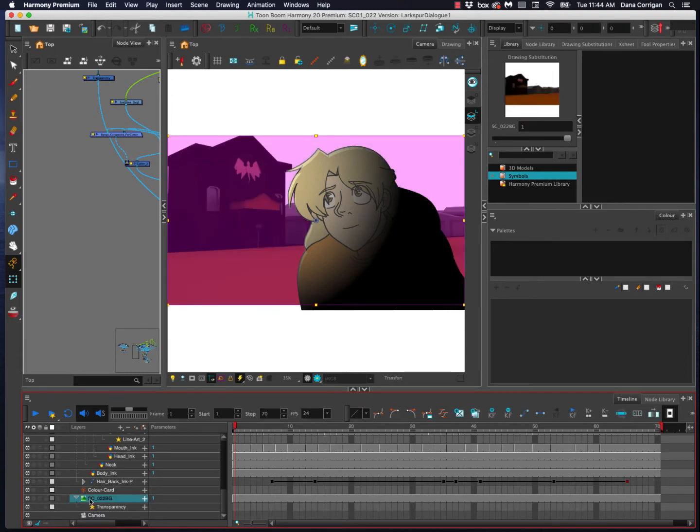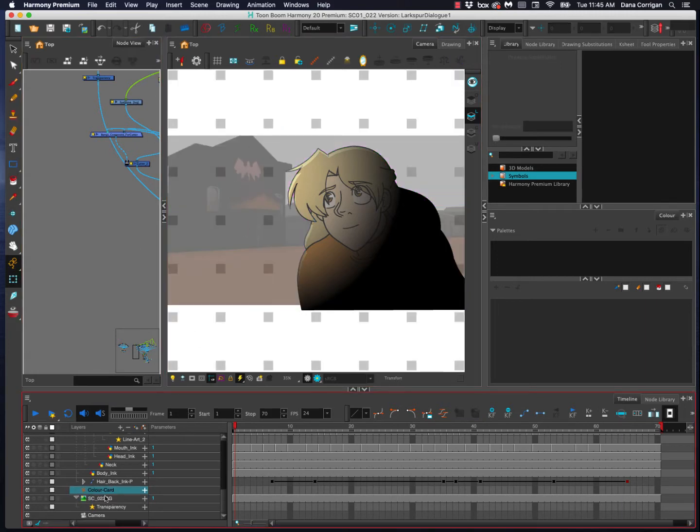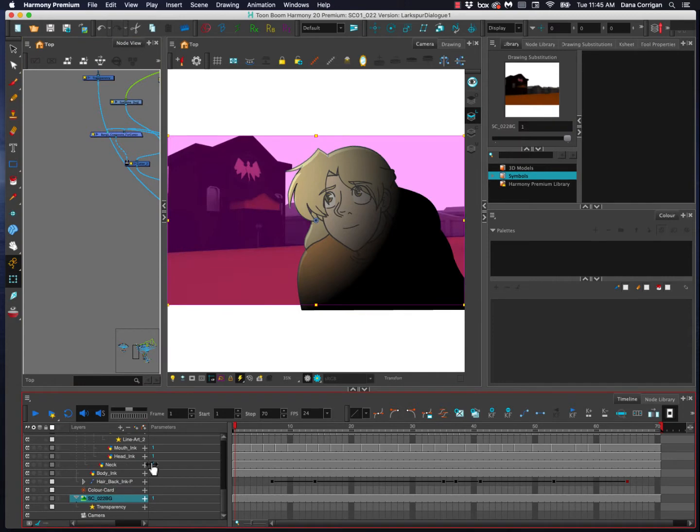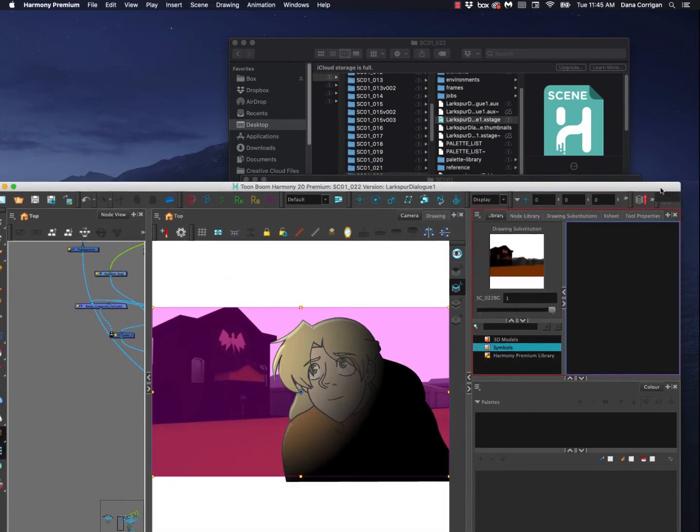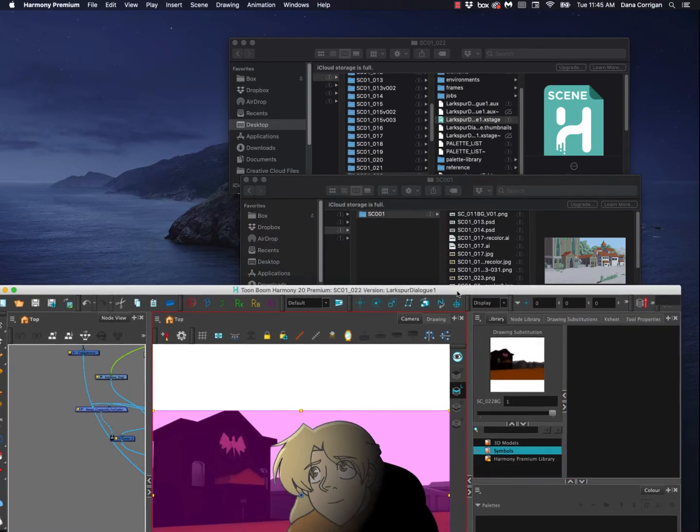So here was the original background, SC022BG. This background was originally in 3D, just to use as an under layout. The background was done by an awesome 3D modeler, Newman. What she does is she sets up the 3D background so that the background artists, like Kennedi, can trace over it, or use it, well, it's not a direct trace. As you can see, this 3D background definitely looks a little different than the final background. But it makes it a lot easier to not have to worry about perspective, and also certain landmarks, like special buildings, like Larkspur's Church.